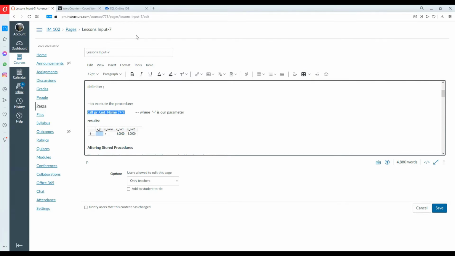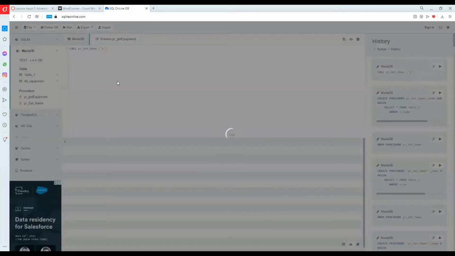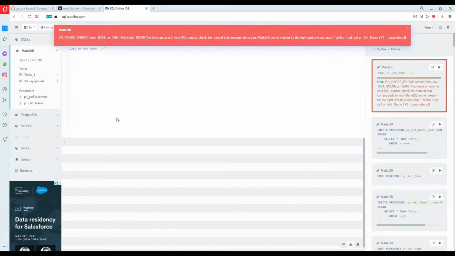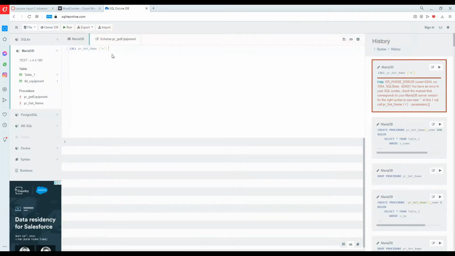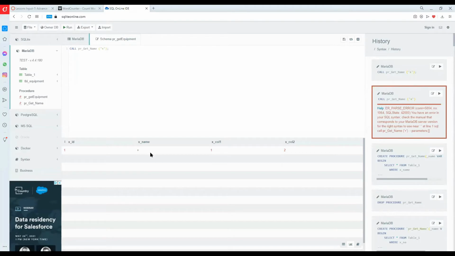So let's try to execute and run. Okay, so plus symbol.